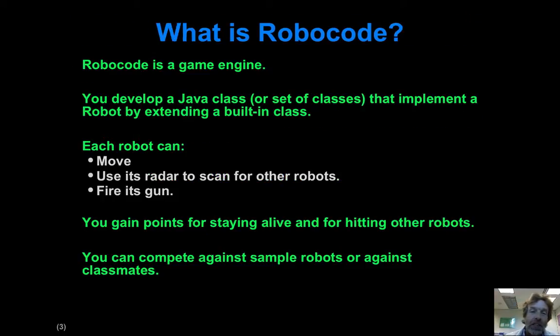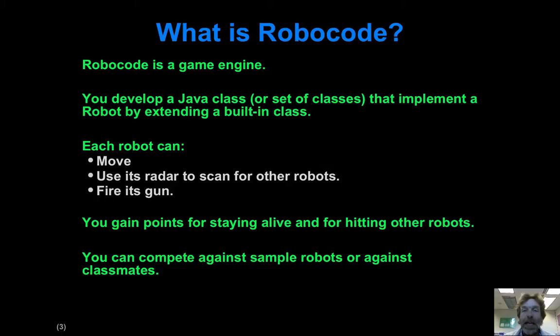So Robocode is essentially a game engine in which you write a single Java class, usually, that extends the Robot class. Okay, it's a subclass of the Robot class, which provides a bunch of functionality that enables the Robocode game engine to throw up a screen and show robots competing against each other.